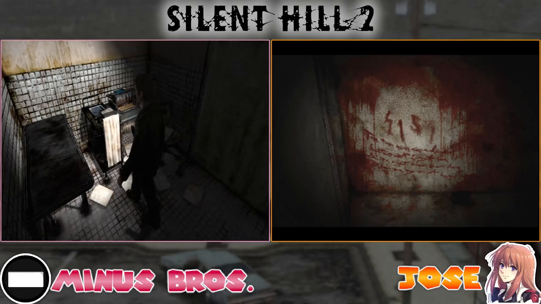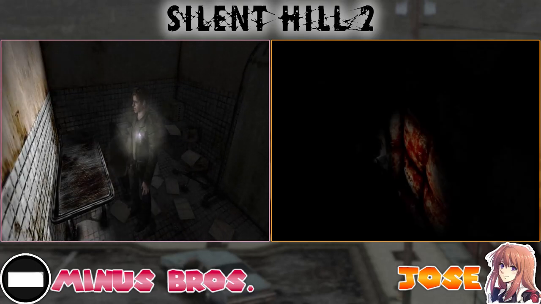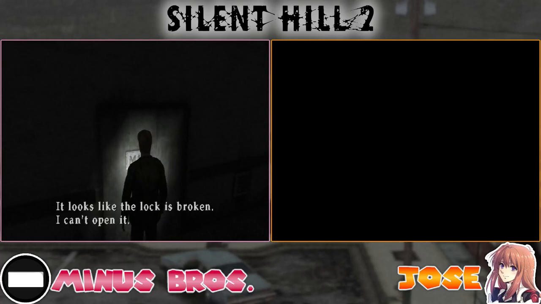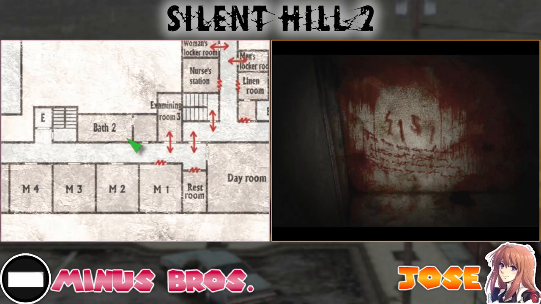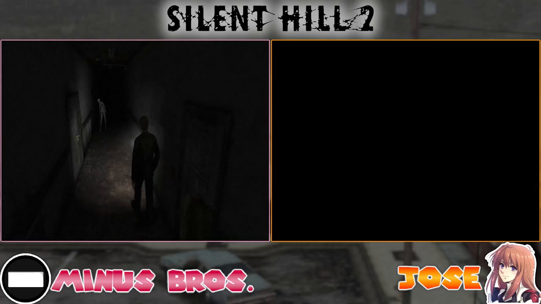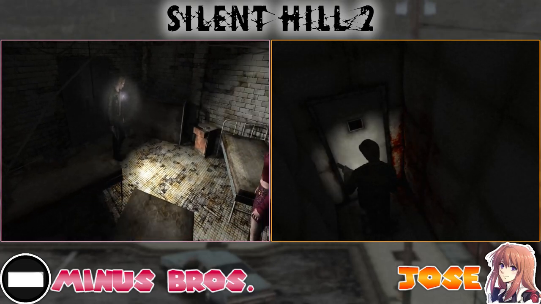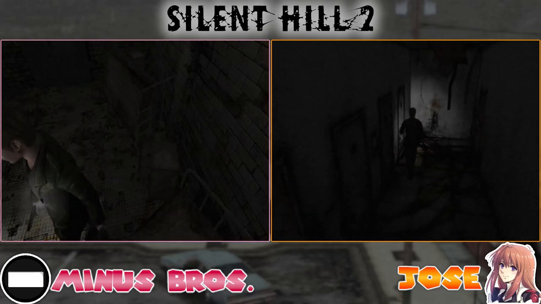First aid kit. Hey, I mean, it's a hospital. Of course there's going to be a lot of first aid kits in here. Nothing interesting. Okay. M1. Looks like the lock is broken. Bath 2. The lock is broken. Oh, wow. Oh, I can go in M2. I got the lapis eye key and some shotgun shells. Very nice.